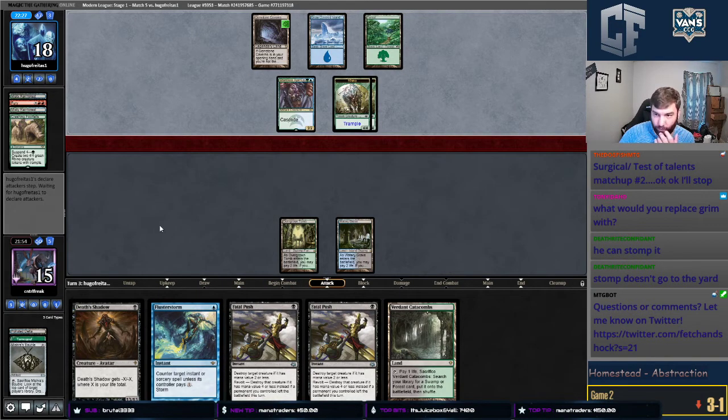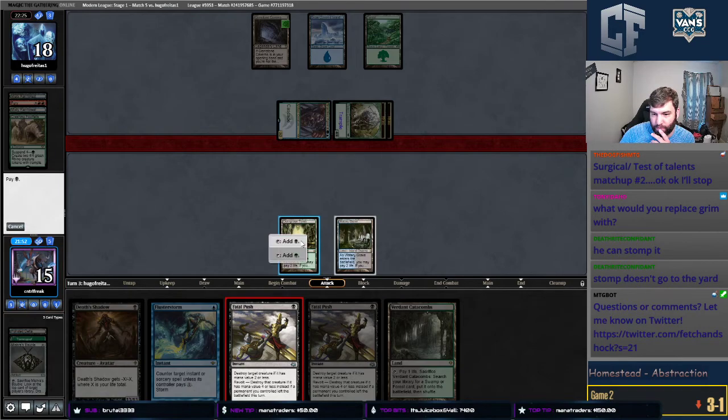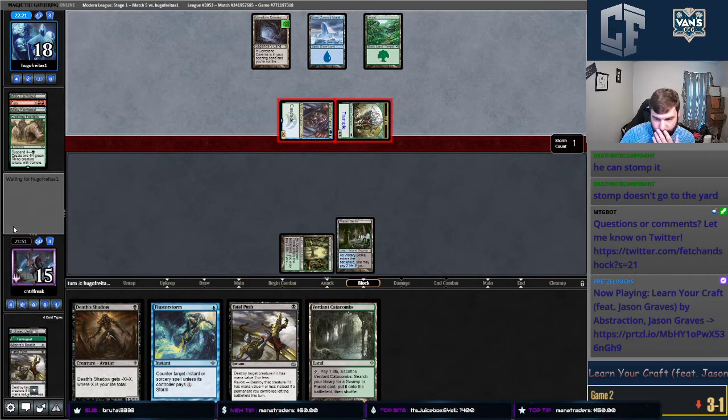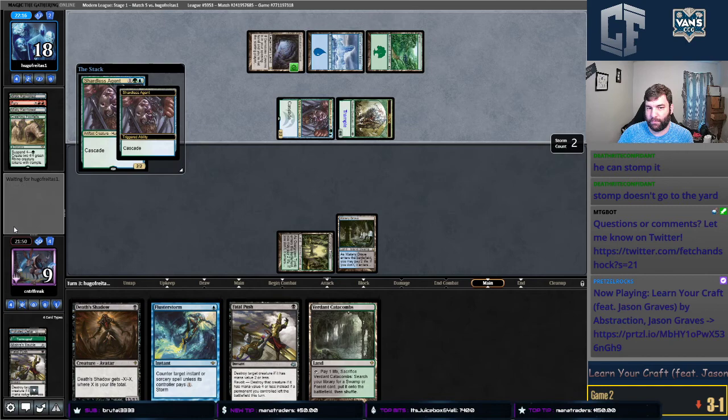So I kill a Rhino. Take 6. I can Fluster Storm another set of Rhinos.